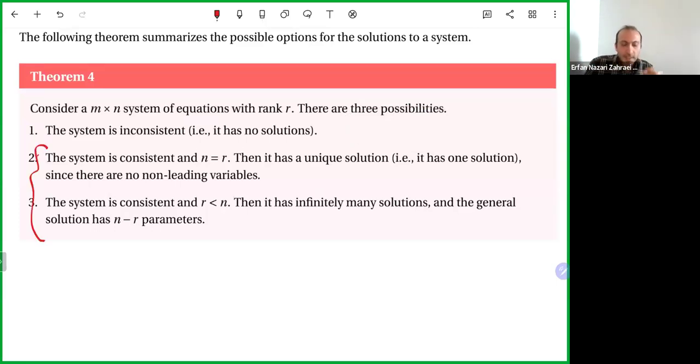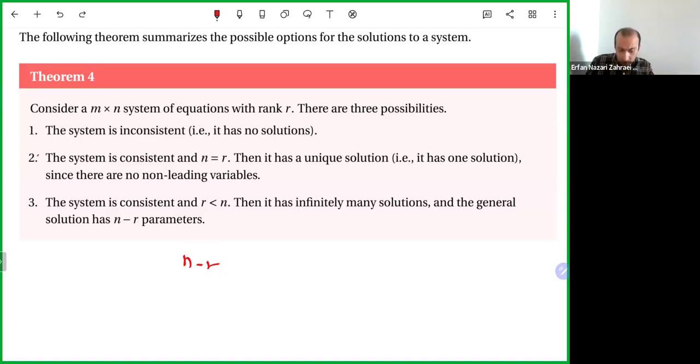So these are the cases that the system is consistent. So we have a solution. Either we have one unique solution or infinitely many solutions. For a consistent system, the number of parameters is, as you see here, n minus r. R is the rank. Note that in consistent systems, rank can be considered as the rank of the coefficient matrix or the rank of the augmented matrix. These two are the same thing. So for a consistent system, this r is any of those ranks. n minus r is the number of parameters.